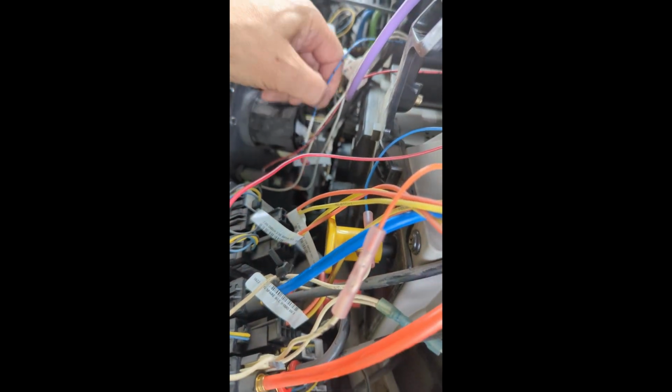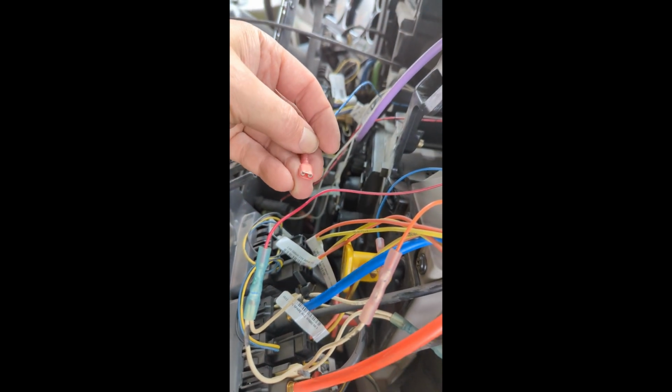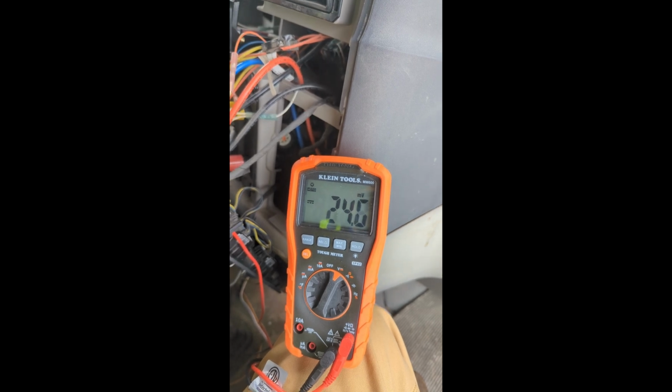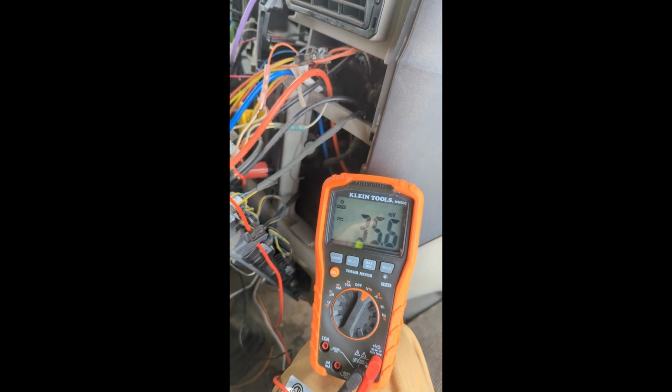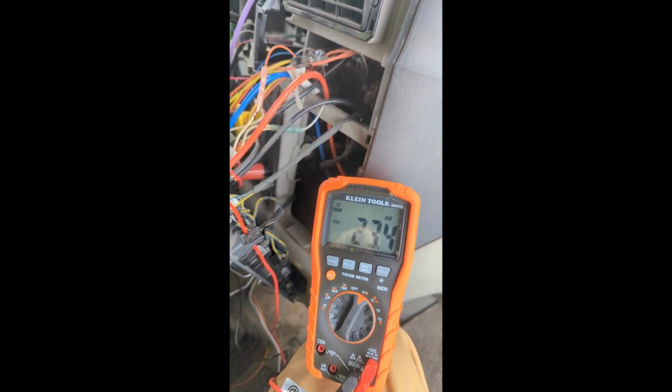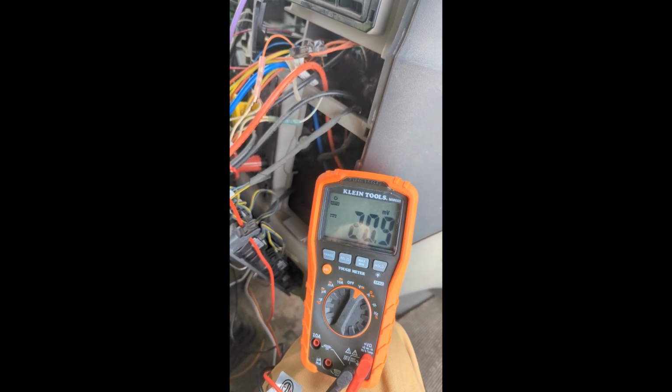To be able to get a signal, we have to go over to the lamp, and the wire for the lamp is right here. So let's check the voltage on the lamp. That is off. That is on. So we have to go to light on this one, because if we go to the switch, off is still too high of a voltage.